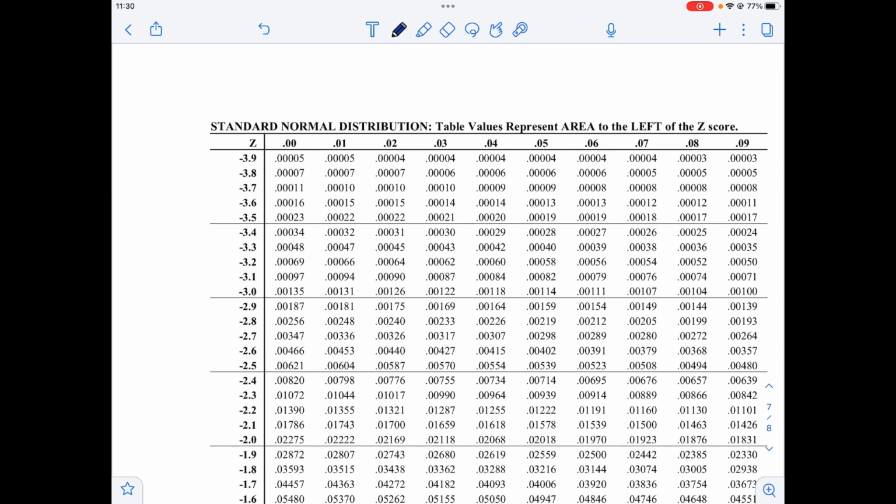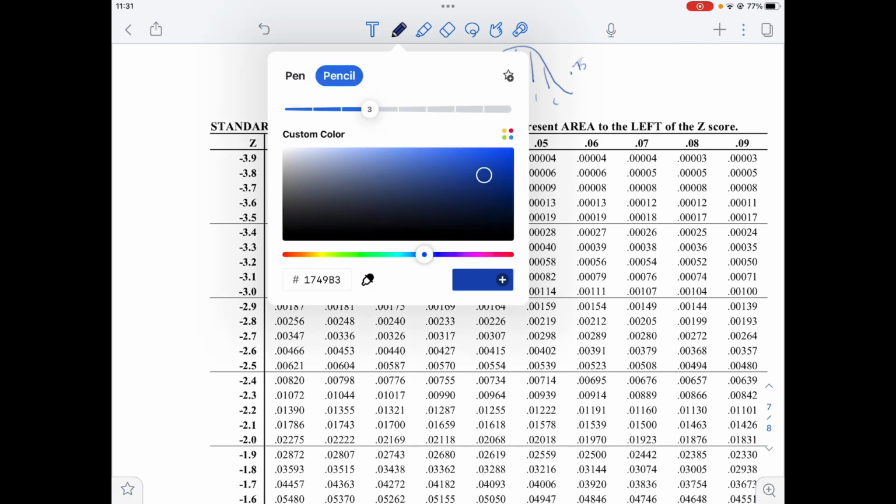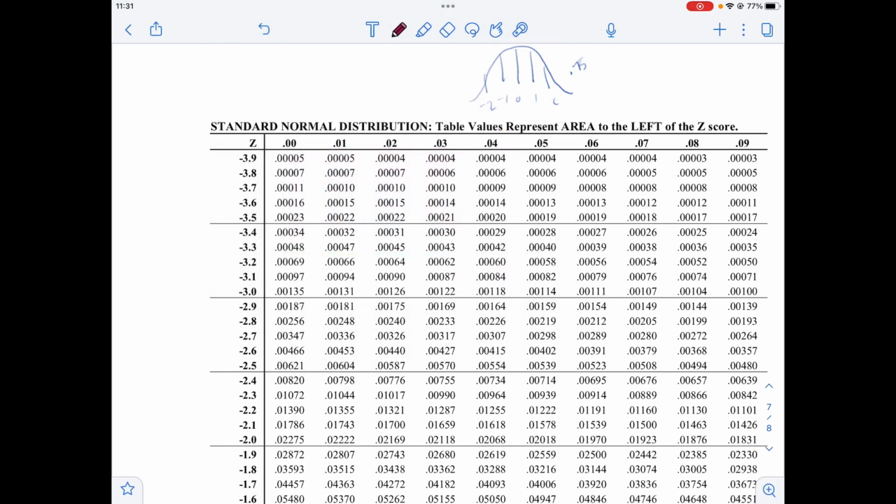So when we think about normal distribution here, and we have a 0 here, and then we got 1, 2, and -1, -2, we know that her z-score was 0.75. That was her score. So she's somewhere right around here. Notice that this tells us the area to the left of the z-score. So this is going to tell us all the area that falls under here. So we're going to go look and find 0.75.